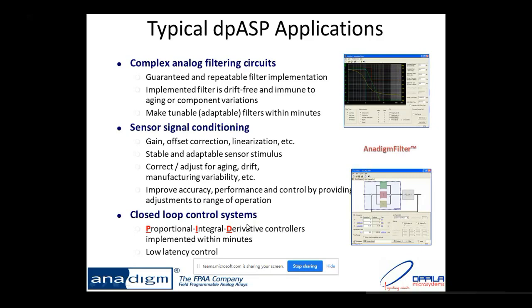I told you about ADCs and DACs. ADC can be implemented inside the FPAA because it has an inbuilt ADC as a library function. It can take the analog input and give the digital output. FPAA itself can give the digital output. Keep in mind it cannot take the digital input, but it can give the digital output because the ADC is available inside.